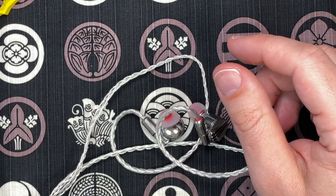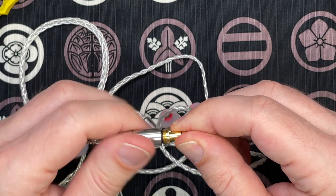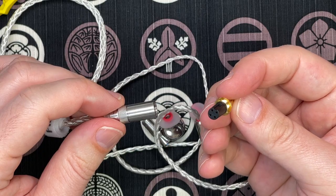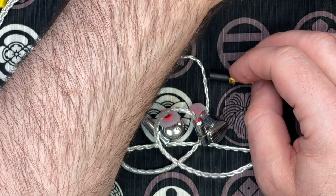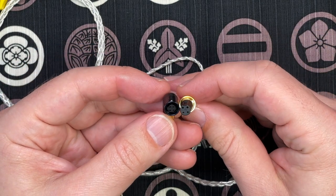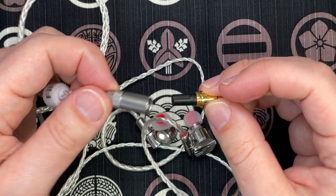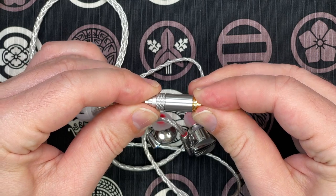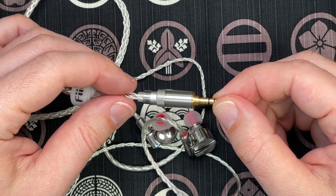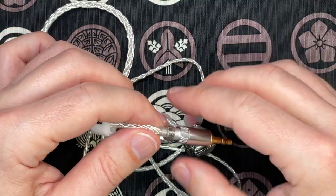On the other end of the cable, this regular-looking plug is actually a removable plug. You give it a bit of an unscrew — it's actually very firm — and with a big pull you have a removable plug system. They have a right-angle one on some of their aftermarket cables using pretty much the same connector, but they're not compatible unfortunately. To swap in a 3.5mm, you line up the little notch, give it a firm push, and once it screws on easily all the way you're good to go. It's not really that much bigger than a regular 3.5mm plug — pretty cool, and a nice system to have.